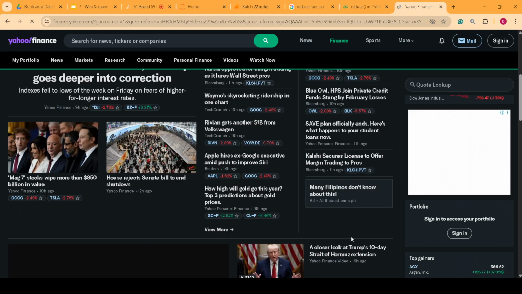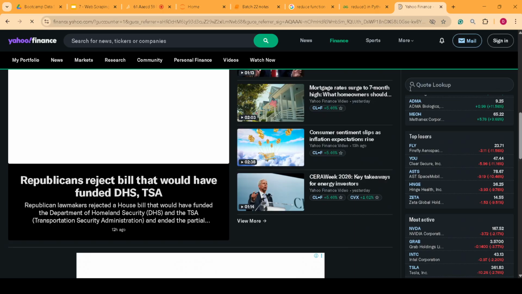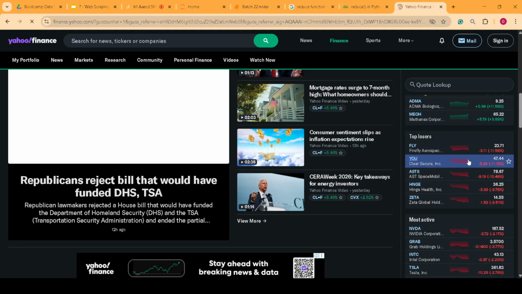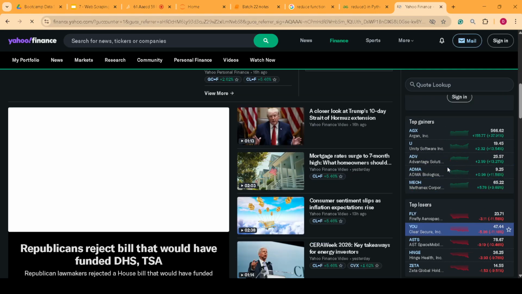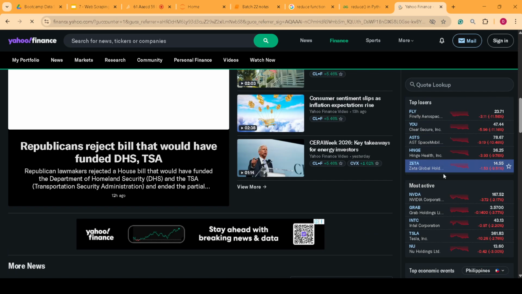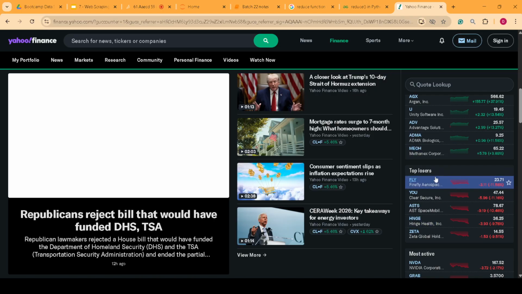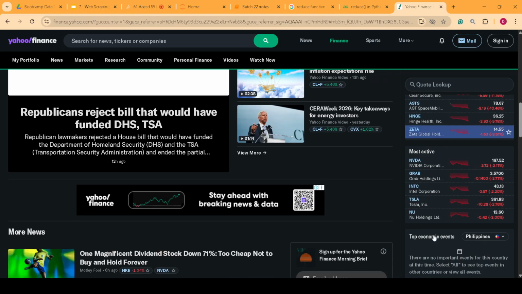Let's say it's the most active, then the top losers, and the top gainers. So these three tables here. This actually updates every few seconds, I think, or every minute. So this is dynamic data.